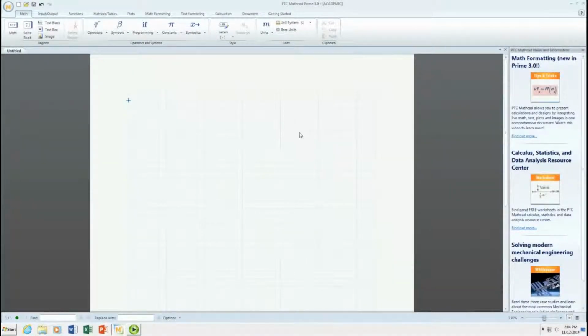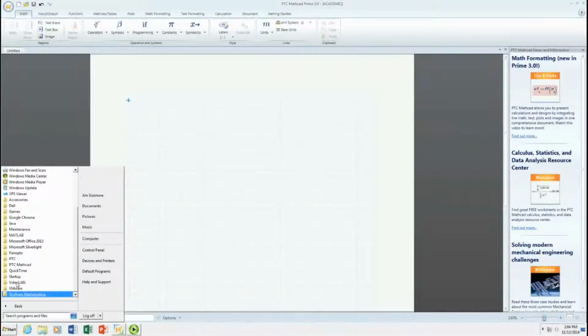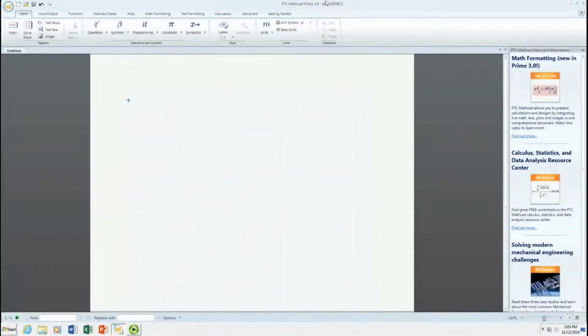Okay, Mathcad. Basically, it's PTC. So you go to all programs. Here's PTC. This is like some other program. It's one of those things that Quality Agent does all that and reports back to PTC. Here's the second one, PTC Mathcad. Here's what you want, just Mathcad Prime 3.0, which I've already opened up. There it is, right there.